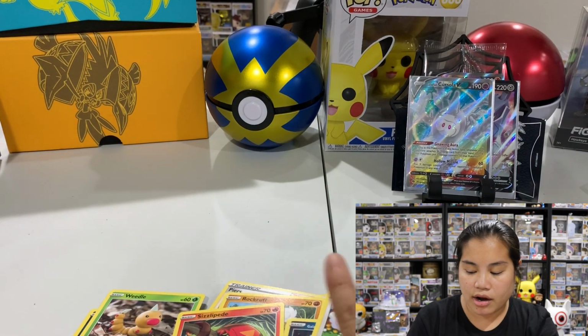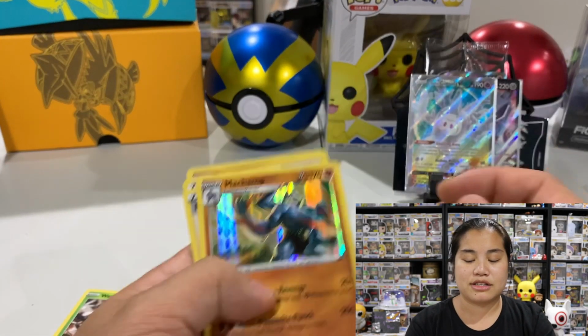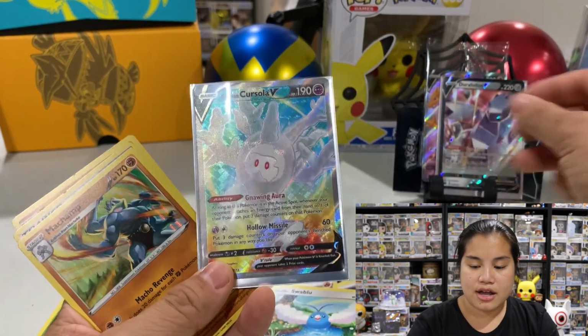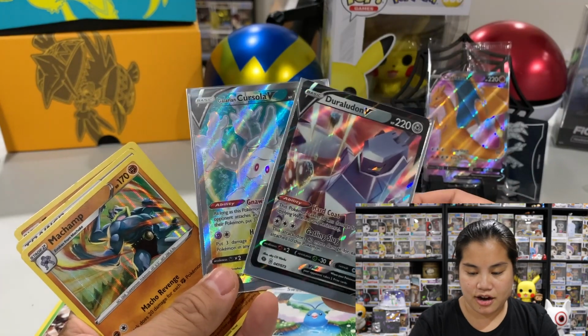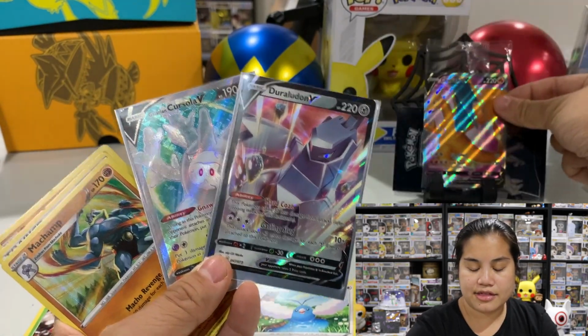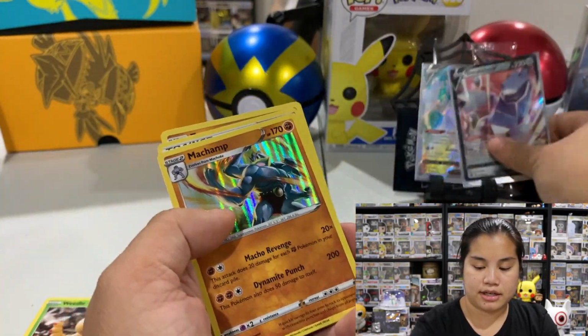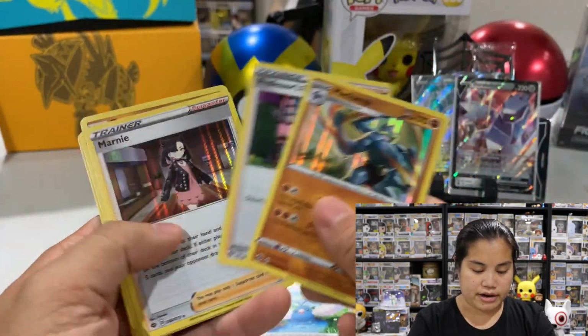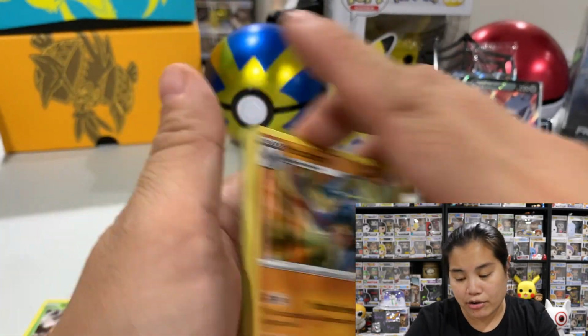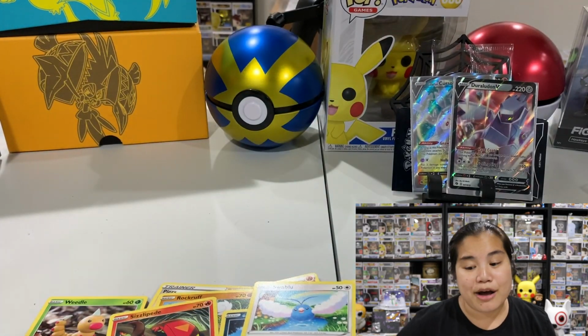Okay, so all in all, that wasn't too bad. I think I figured out the pattern. You're basically guaranteed one legitimate special card, and then you get one V card, and you get your cool Charizard V card. And then everything else is basically just holo rares. So these are the holo rares that we pulled. Not too shabby, not terrible, not the best, but it's still cool.